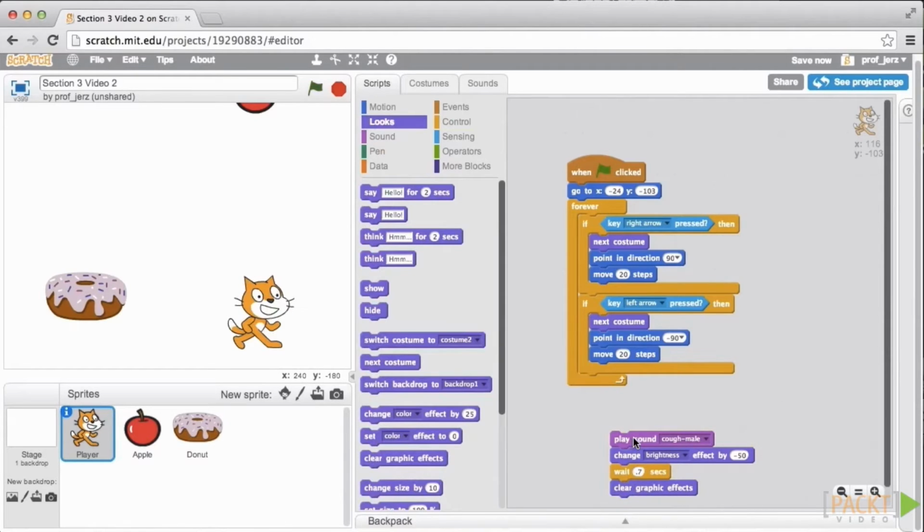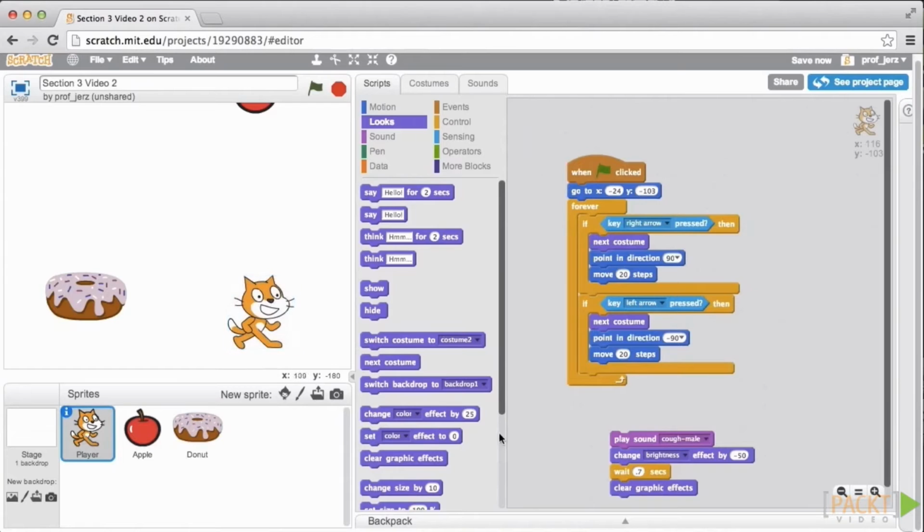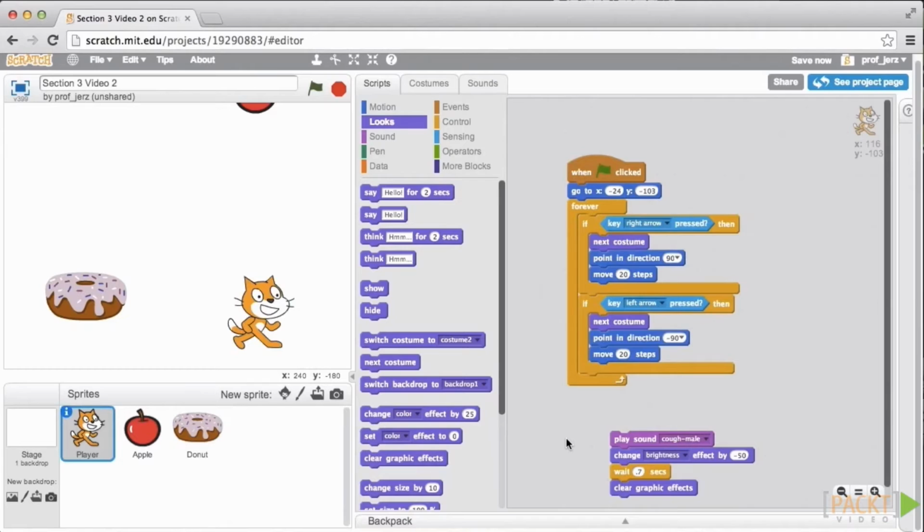Now we need a way to trigger this event. Right now, the donut knows when it's touched the player, but there's no way yet that the player knows whether it's touching the donut. I could add another if touching block to the player. Since the coughing and dimming is something that affects the player, it makes more sense for me to make that behavior live here on the player, and have the various threats we might encounter in the game world trigger that event.